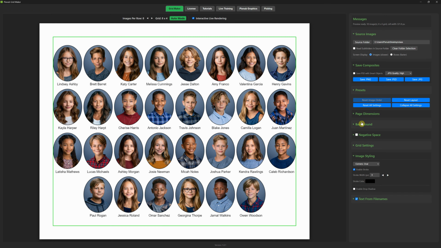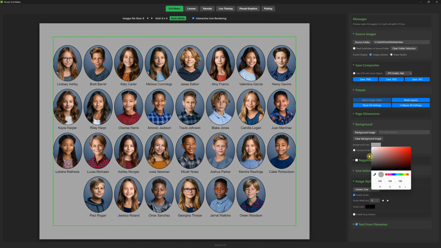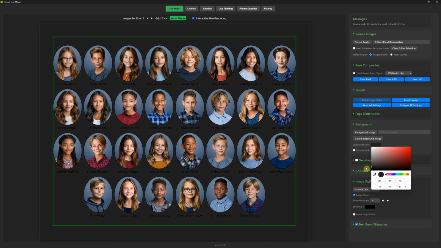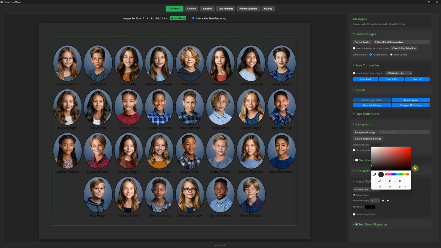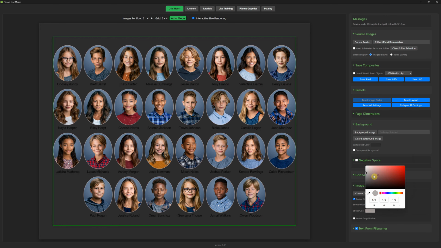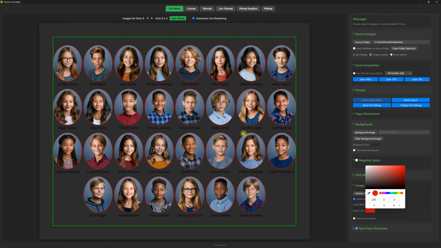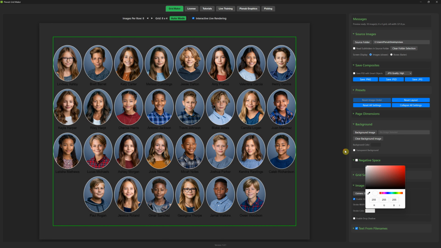So let me change the background color here so we can set some different stroke color here and see it a little bit better. If we set the background to, let's say, dark gray, and then you can set the stroke color here to, in this example, white. You can use whatever you want. I'm going to have a red stroke or whatever, but we'll just set it to white for here.